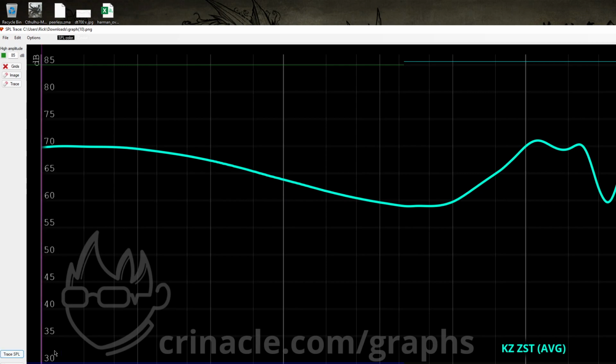Then I'm going to go to Trace SPL. You're going to start at the base and just work your way up. You're going to notice that it pretty quickly finds the general trajectory of things, and then if you need to make any manual adjustments, you can do so by hand, like so.